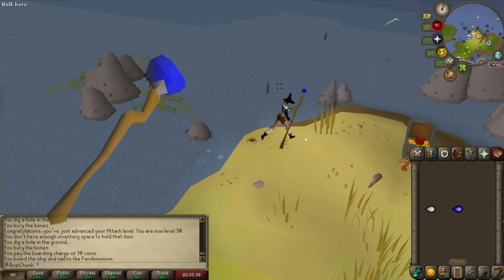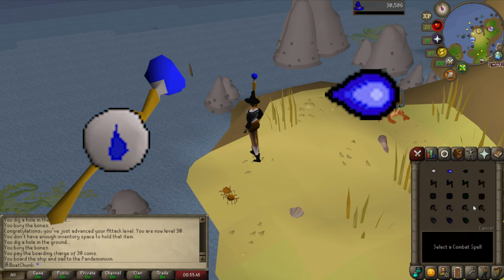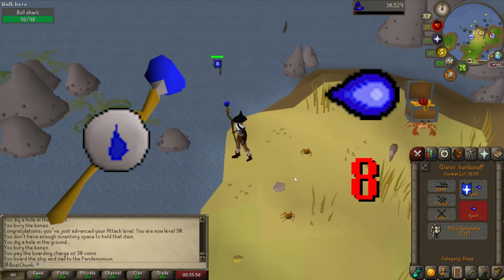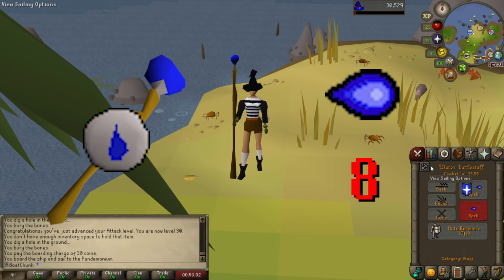With the water battle staff giving me effectively infinite water runes, casting water strike is more effective even though it's the same amount of max hit, because water strike actually gives you a little bit more XP per strike. The extra XP is definitely nice, but the biggest thing for me is I don't have to touch the mouse at all to get these kills. So I have to lure the shark into place, but I can just click the shark and it'll attack for me. I can edit and play at the same time now.